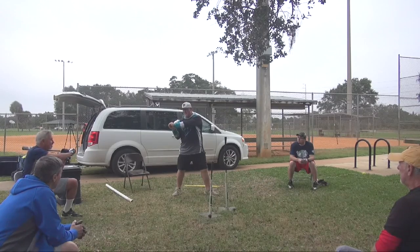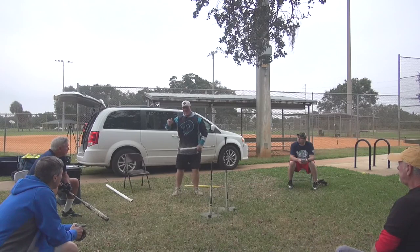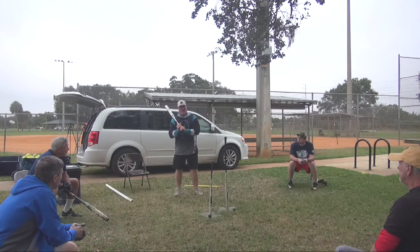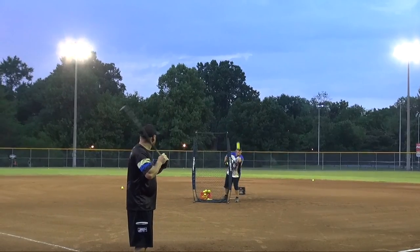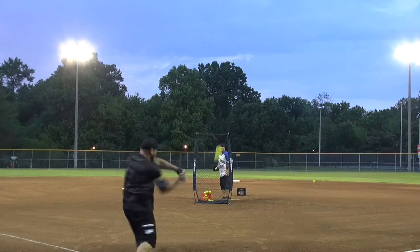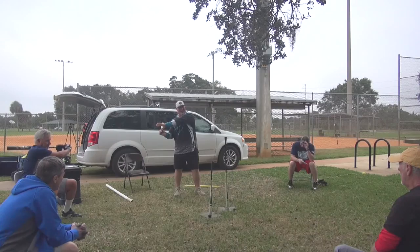That's connection. That lead arm should be back. You can say it two ways. I could say my rear elbow, my side, and the lead arm back. That's too technical. Just say bring your hands back all the way. The hands are back all the way, the elbow wants to go down, and the bat will lay more parallel, okay? That's as far back as I can get my hands, because that's as far back as my lead arm can be.